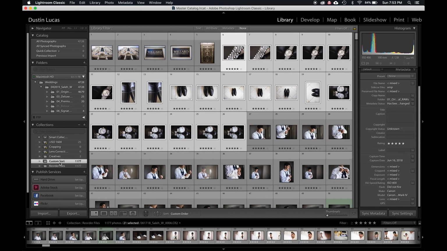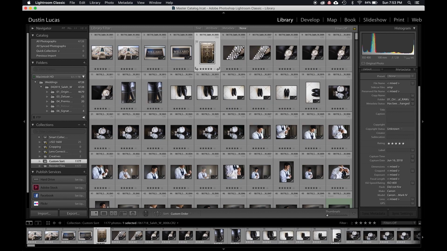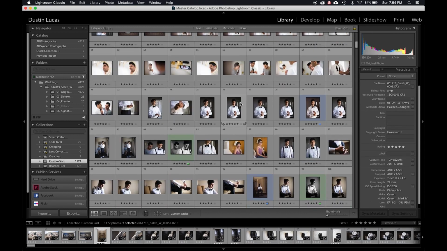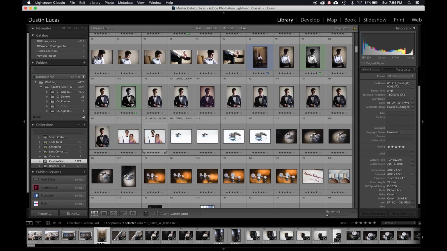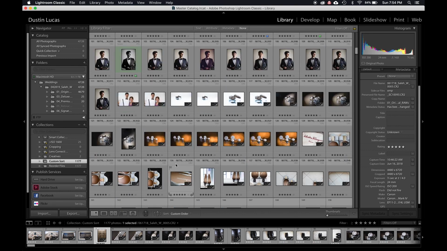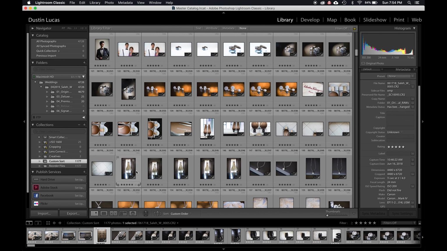I've also done it here when I'm done with my files. I usually start with the groom's getting ready, all those files put together, and then I've got the rings coming in, the rings with the shoes and the dress, all those details. So it's all about the groom up front. Let's get that over with and show off the bride's getting ready details. So after we do the custom order, we're ready to do the renaming.